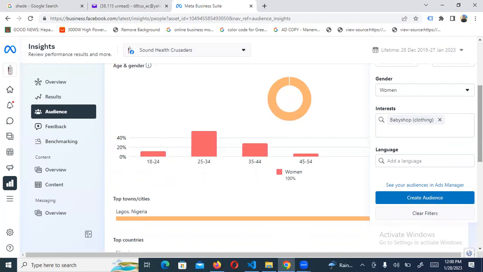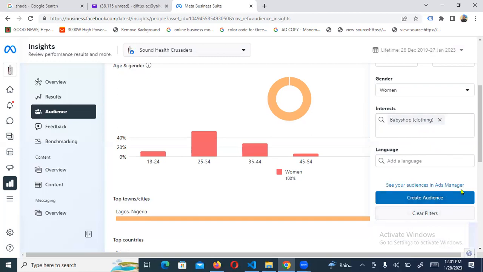Let's say you have an upcoming birthday. If I'm into events and surprises, I'll just be targeting people whose birthday is coming up. Do you understand? So they have a very powerful audience setting that you can use to target the right people you want to market to. Unfortunately, they are not here on Audience Insights. So that's why I say we cannot create an audience now until we get to where we start running the ad.